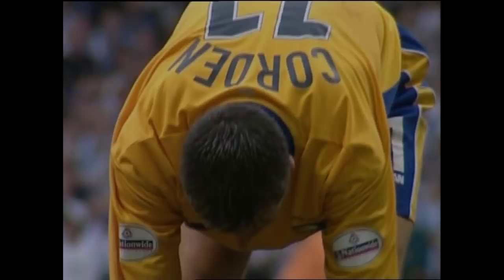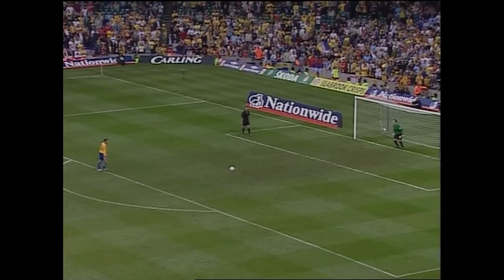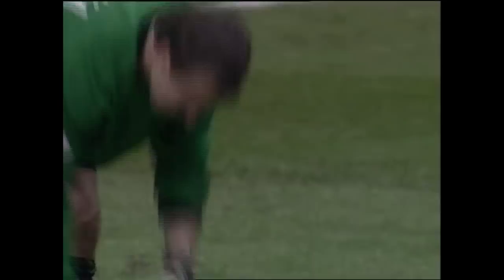It's Wayne Corden right-footed against Rahubka — and Rahubka saves! We take penalties all the time in training, we have shooting practices and little games. The gaffer had a word with him and they took most of their penalties to that side. So Paul just said in his own mind: if I dive there every time, I'm going to make at least one save — and that could be the save that wins it, and luckily it will.